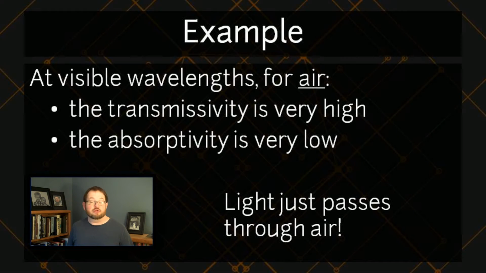0.5 microns refers to a particular wavelength of the light. It's a particular color. If we went back and looked at the electromagnetic spectrum, I have to admit I can't remember what color it is. Let's just say yellow. Yellow light is transmitted very well by the atmosphere. Maybe the monochromatic transmissivity of the atmosphere for the color yellow is probably pretty close to 1. Almost all of it is transmitted. By the way, can you see how the word monochromatic works? Monochromatic refers to one color. Color is useful if we're talking about wavelength of light, right? Different wavelengths of light are different colors.